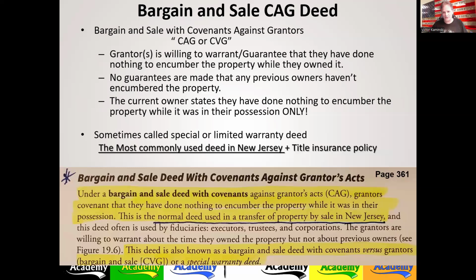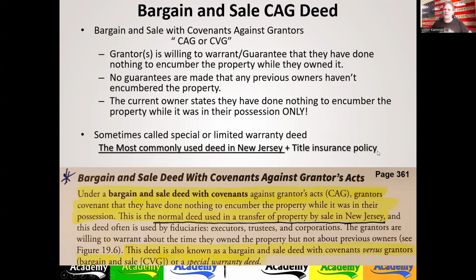Plus, people buy title insurance that will insure them against claims from any previous owners that ever owned it throughout history. Okay, so if this type of deed should fail, if you're guaranteeing that as long as I own the property, I've done nothing to encumber it, and if that's true, then that's good. But if someone steps forward that previously owned it and makes a claim and they're successful in winning it, where does that leave you? Well, that's what title insurance is.